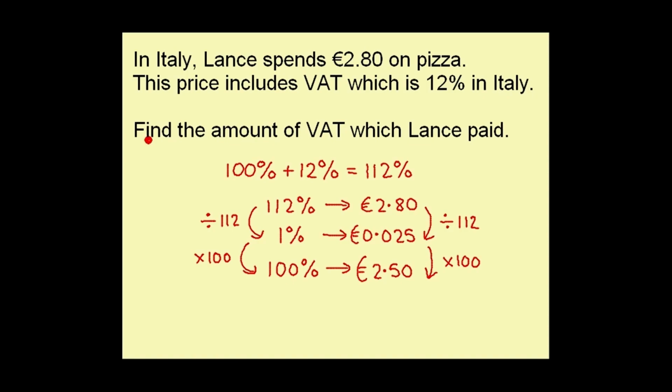The question actually asks for the amount of VAT. So I now know that €2.50 is 100%, and I also know that 112% is €2.80. I want to work out how much the 12% was. Well, we've gone from €2.50 to €2.80, so it's a fairly straightforward calculation to work out that it's 30 cents. So this is the amount of VAT that Lance paid.